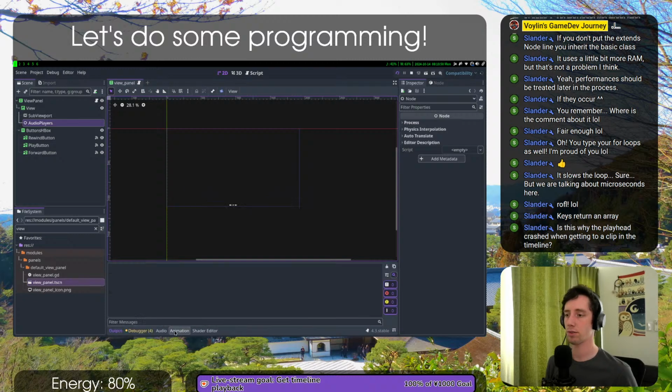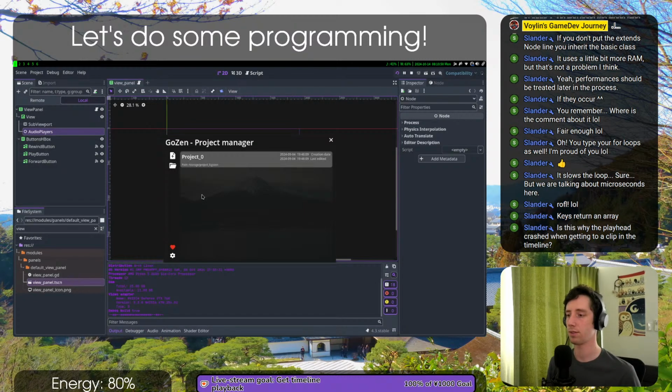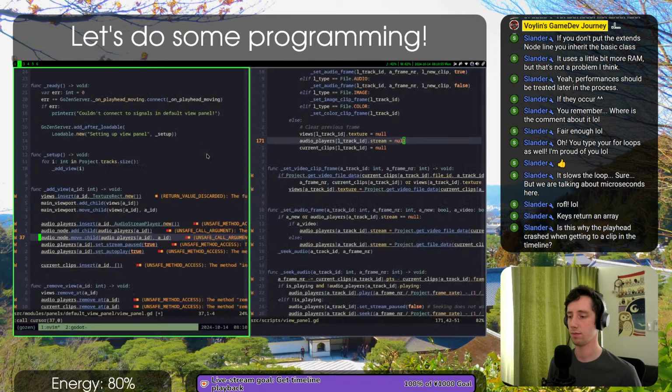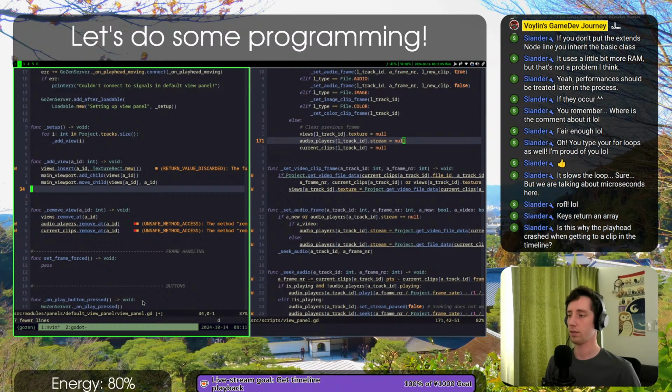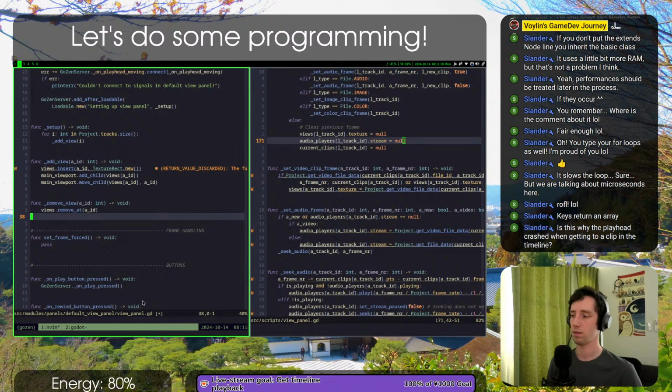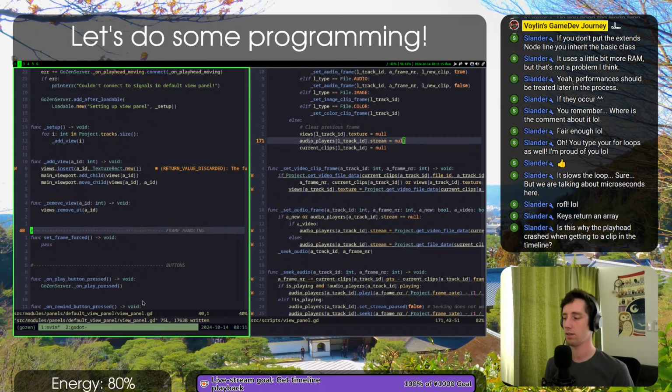If I launch the project, what happens? Cannot add child on a null value. Okay. Yeah. These are all things that we don't need anymore. Remove view will be called when a track has changed.